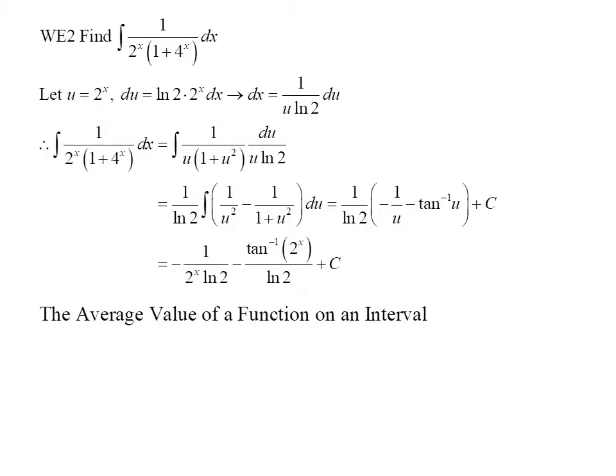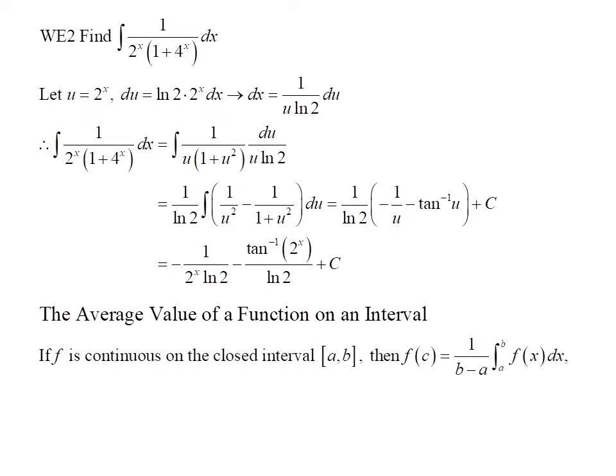Now, we herewith briefly introduce the definition of the average value of a function on a closed interval. Given that f is integrable on the closed interval from a to b, then the average value of f on the interval is the value of the definite integration over the length of the interval, and this concept will be used in our next example.